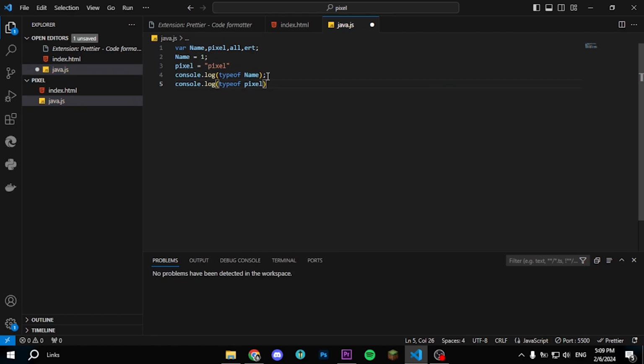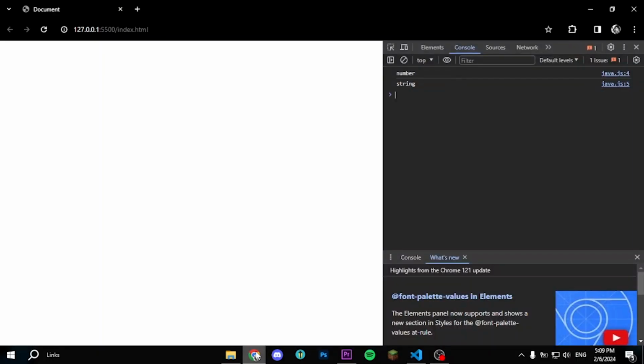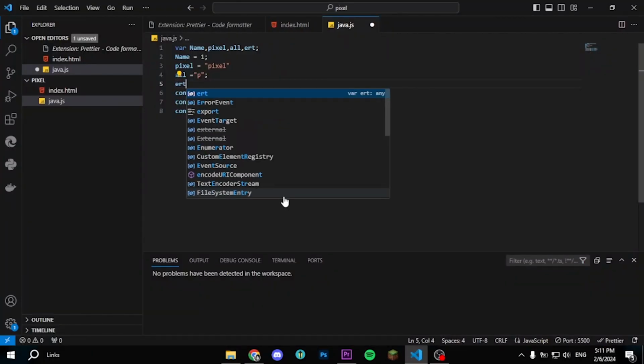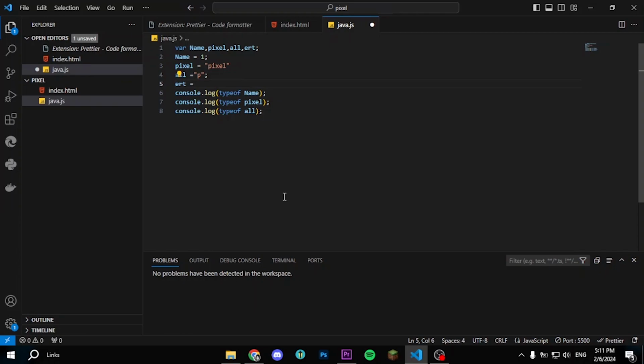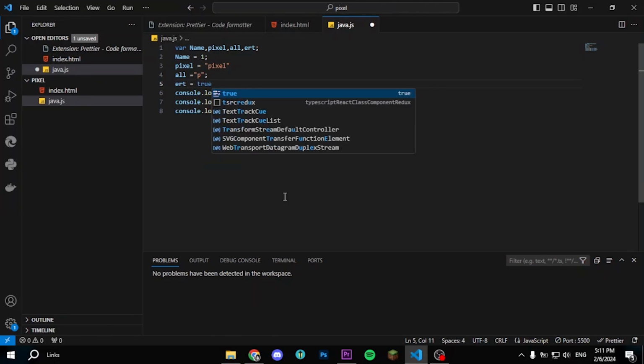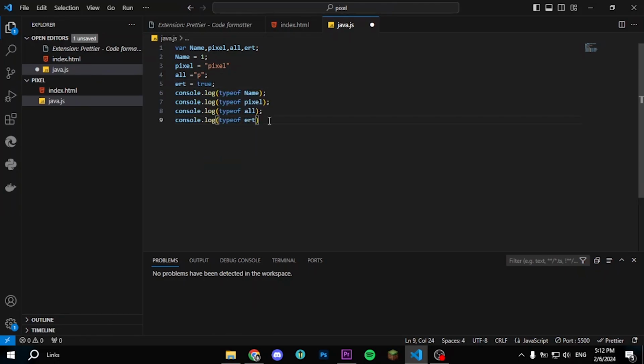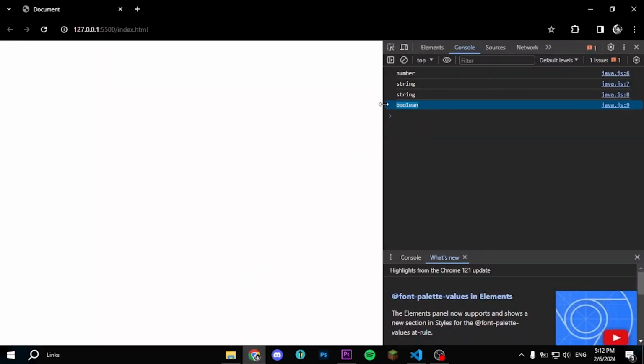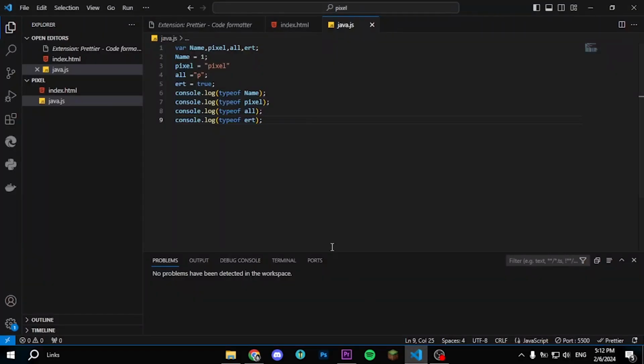Now we go back to the console in our Chrome browser and we see that it's identified as a string. Another type of variable is boolean. Boolean is made of true or false. So for example, imagine these all scenarios have to be true in order for an action to happen. So you say if the weather is good, true. If my friends are coming, true. And if the food is ready, true, I'm going out today.